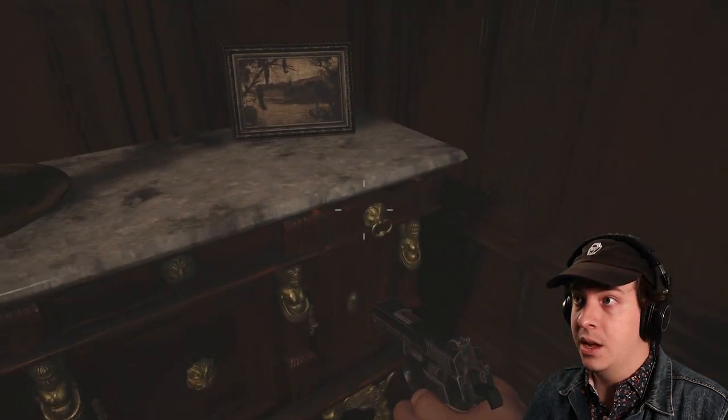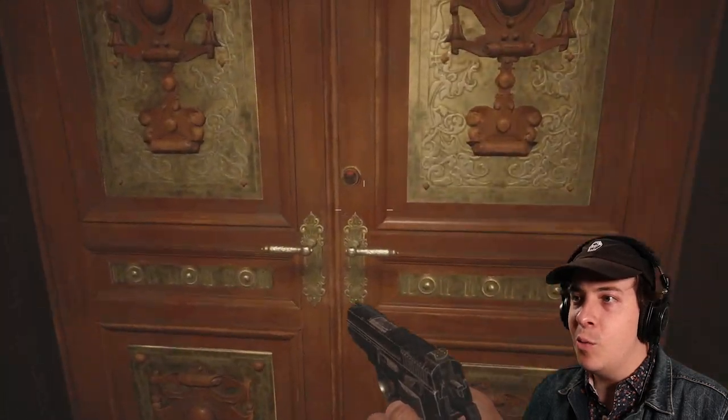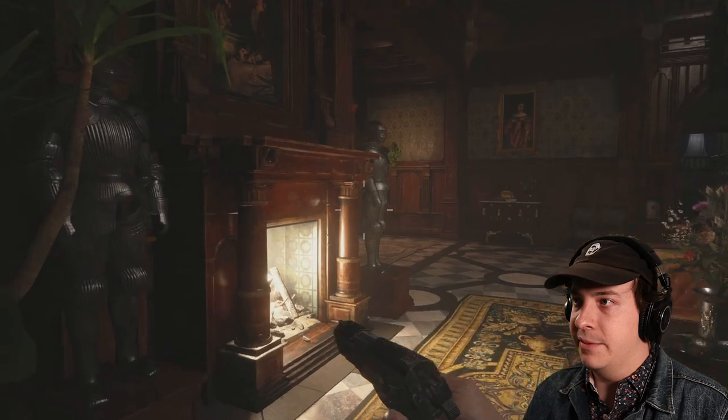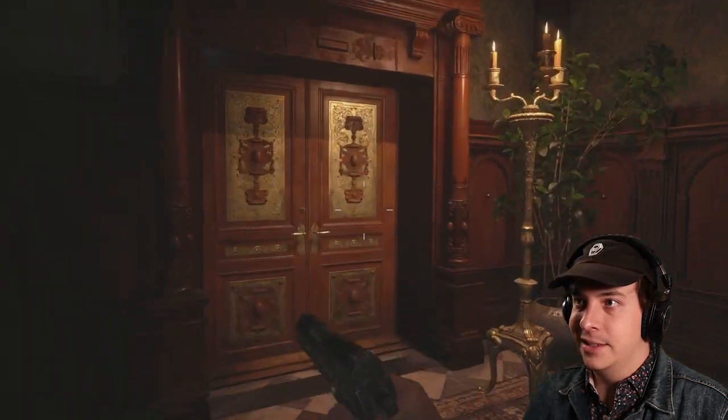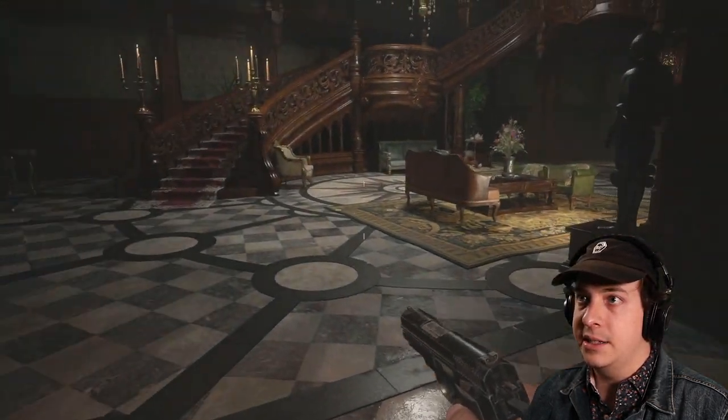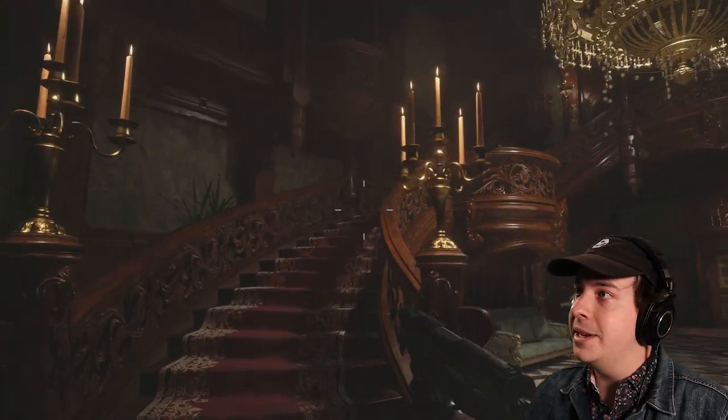Ooh, uh-oh. I think there's some people. Wait, why can I open that? Okay, lock from the other side. Why can't it give me the option to open it? This one that was locked? Unlock. There we go. Perfect. Unlocked. Open that. Got a lot of spaces to run away to.